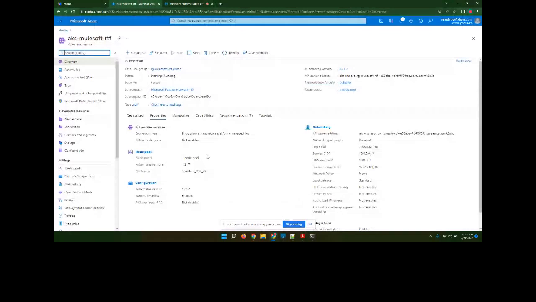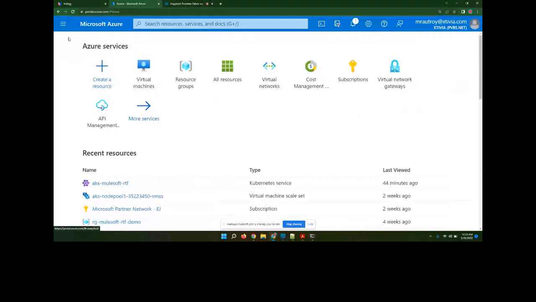Here is the AKS cluster. So if you see here, you just go to Azure, and there are many ways you can create a cluster, right? You can just simply type an AZCLI command. You can create a cluster using AZCLI, or you can just go here manually and then create it. So it's up to you.